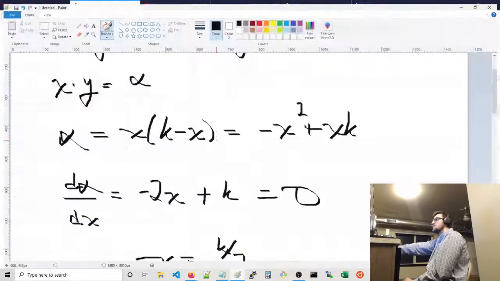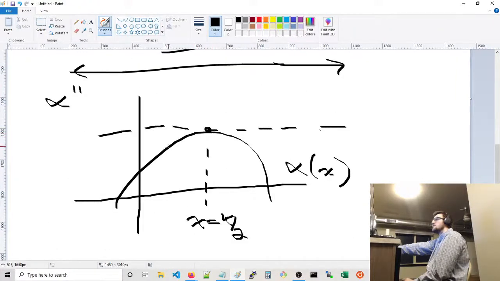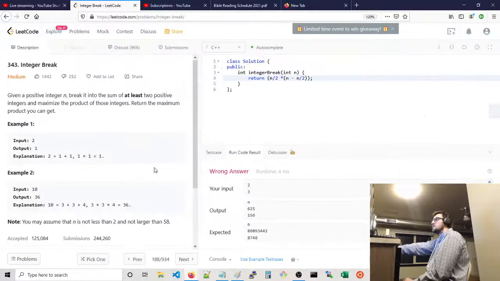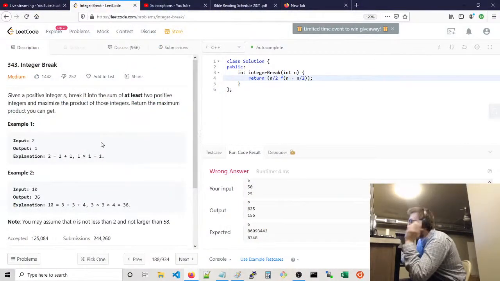Even if these are integers, this is definitely not right. I don't know, I'm so confused actually. I don't understand. Maybe I misunderstood the problem? 10 gives you 36.